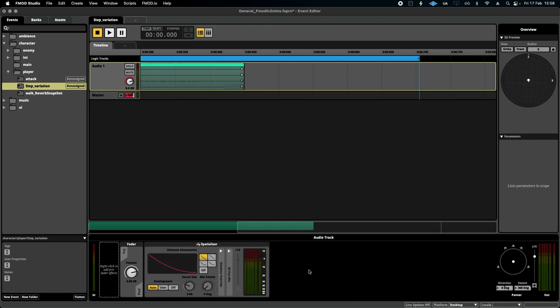Now, what the spatializer does specifically is attenuate the sound to give a sense of distance and panning between a listener and an event emitter in your game engine. The listener being the player's position usually, and the event emitter being a noise or an object emitting a noise in the game, like another character for instance. What the spatializer does is attenuate the distance, so changes the volume depending on the distance from the listener to the event emitter, and also affects the panning depending on the direction.